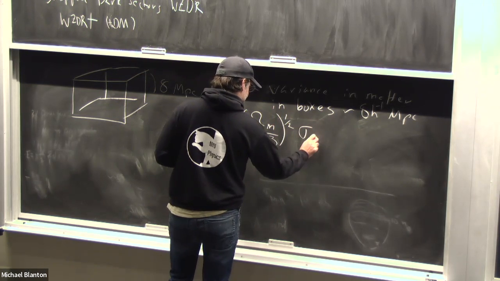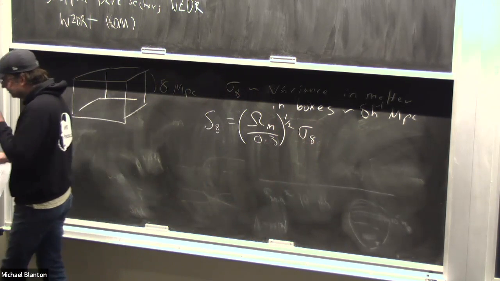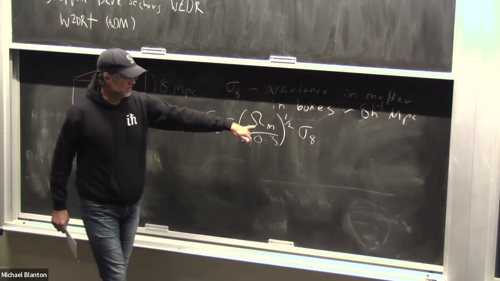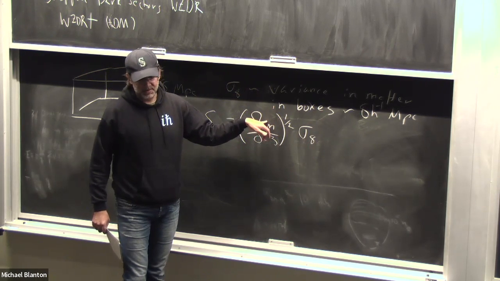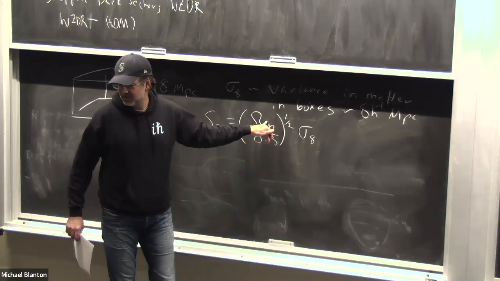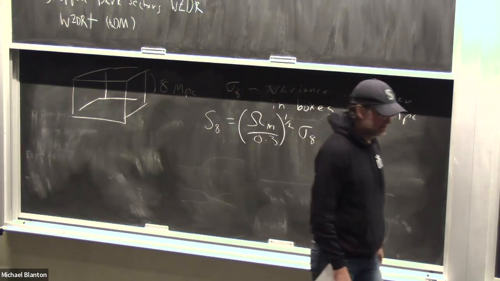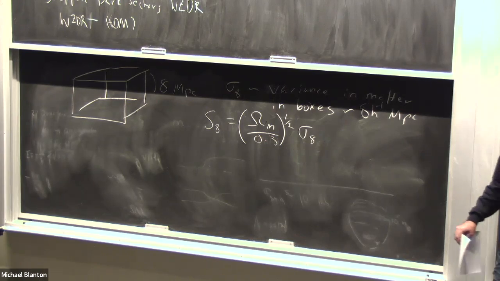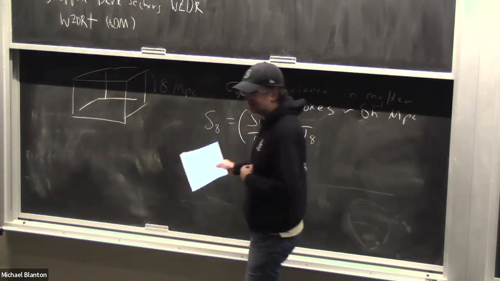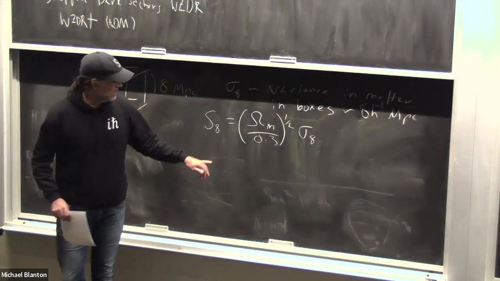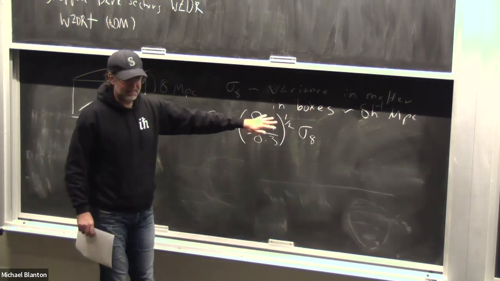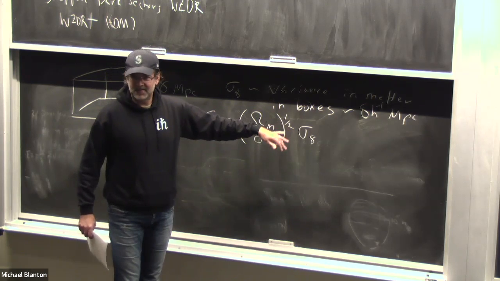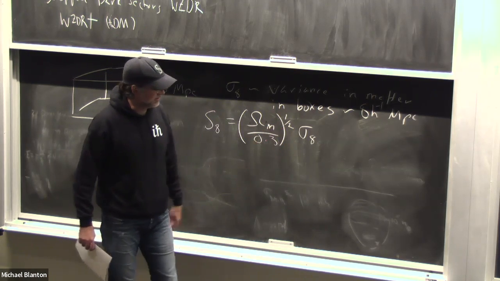Which is S8, which pulls out the amount of dark matter in the universe, the amount of matter in the universe. This turns out, and Mike can tell us why, to be a better observable to look for, an easier calculation. But this is the thing that we actually calculate and talk about, and this is what people will talk about the tension in line with. But it's saying, to the extent that you think you know omega matter, it's the same basic quantity. We're talking about whether or not things are fluctuating at this particular scale at the level that you think.